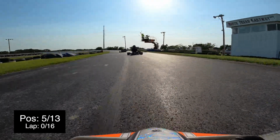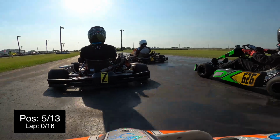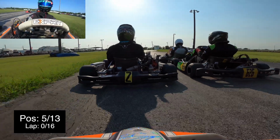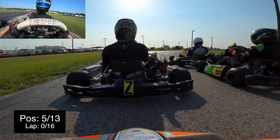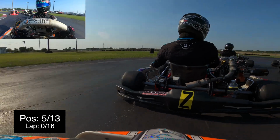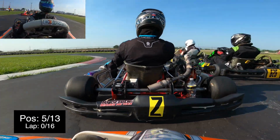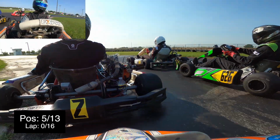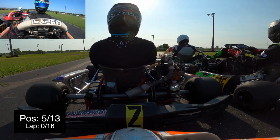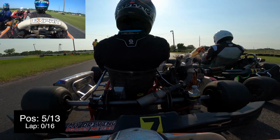So I'm going to skip ahead a couple of corners because you don't want to see this boring warm-up lap. So we're in formation now. We're about to round out the last couple of corners, and I'm going to just push Cohen in front of me down the straight. I don't want a gap between myself and Cohen because that will allow the people on the right to move into that gap, and I don't want that. So we're going to try and stick to Cohen's bumper as much as possible. Wherever he goes, I'm going to go.